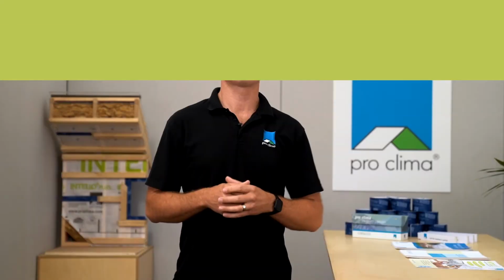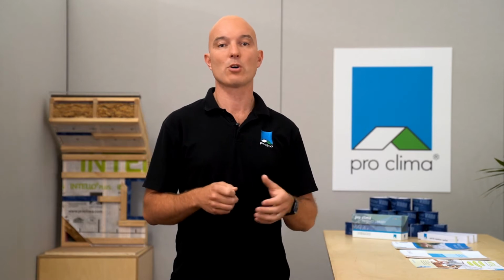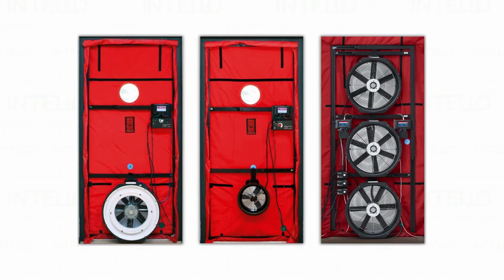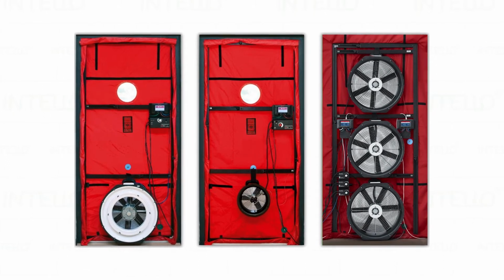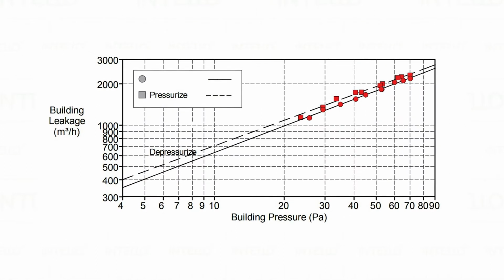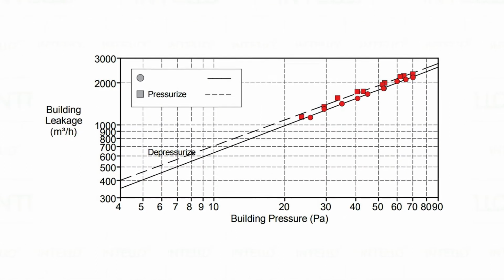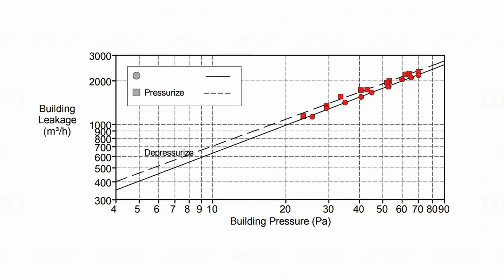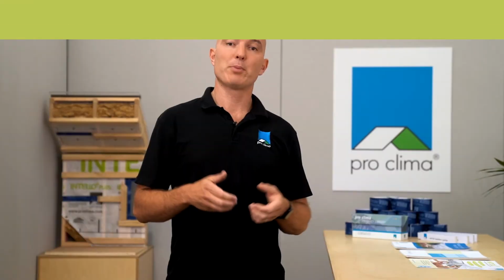Another tool you can use to verify the installation for quality control purposes is a blower door. A blower door can also be used to measure the exact performance of the building envelope. The blower door allows you to quantify this performance so that you know if you're reaching the desired target or standard specified by the architect or designer, or required by the building code or other high-performance international standards.